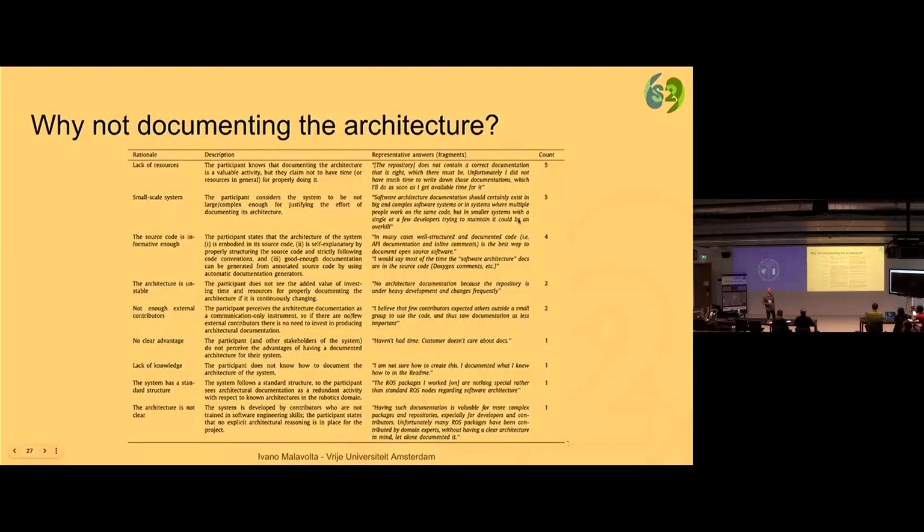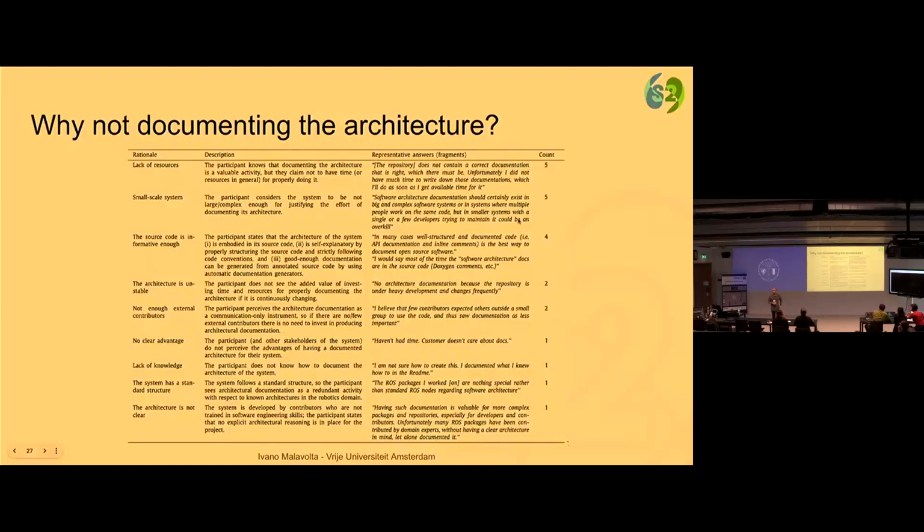I don't fully buy it, because there is evidence that when you see a properly documented architecture, your reasoning and the design decisions that you take are way better than when working directly on the code. So this is something that we need to work more on: the awareness of people about the importance of the description of the software architecture.